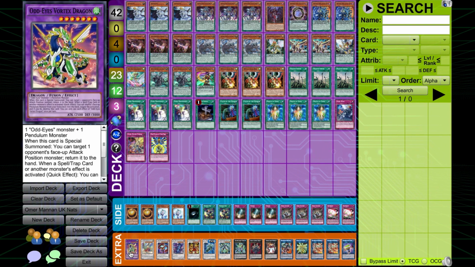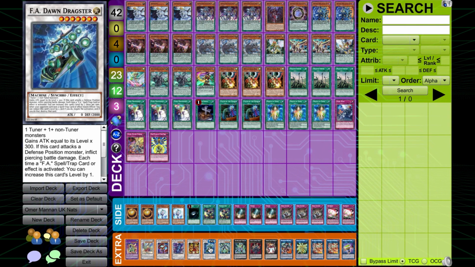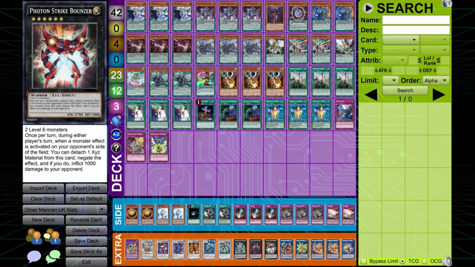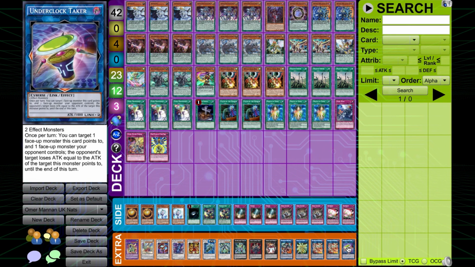For the extra deck, one Vortex, a Chao Feng, Beals, a Yahtzee, one Odd Eyes Meteor Burst, one Dragster, a Charge Warrior, a Vortex, there's a Naruto, one Strike Bouncer, so pretty interesting because you don't see it in many Pendulum decks, but it's very easy to get out your sixes in this list. They're super searchable, so it's a pretty nice option to have. One Borreload, one Zefra Metaltron, double Electromite, and one Underclock, typically just for when people take away your Electromite.